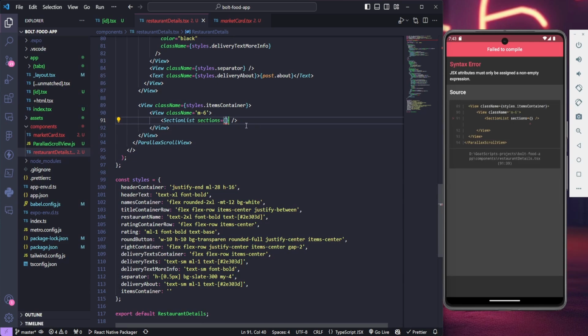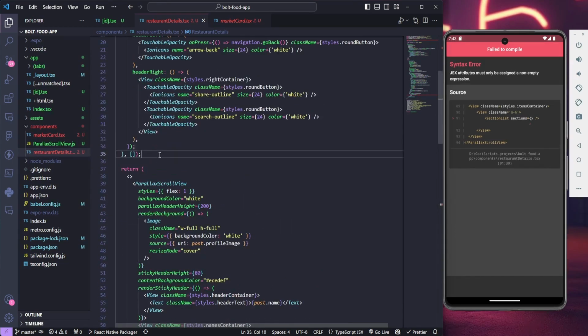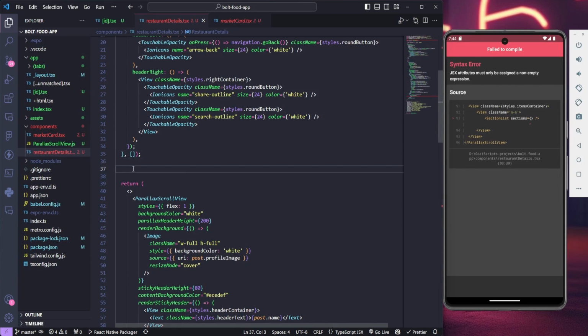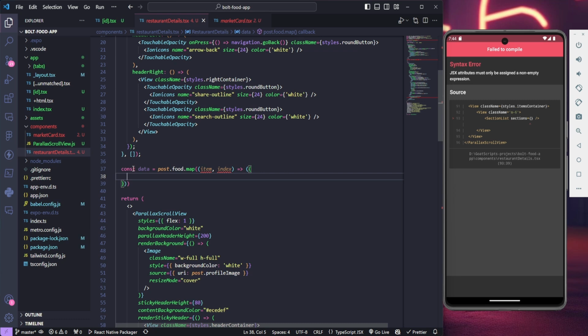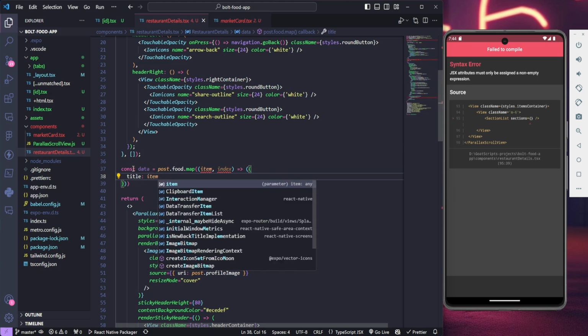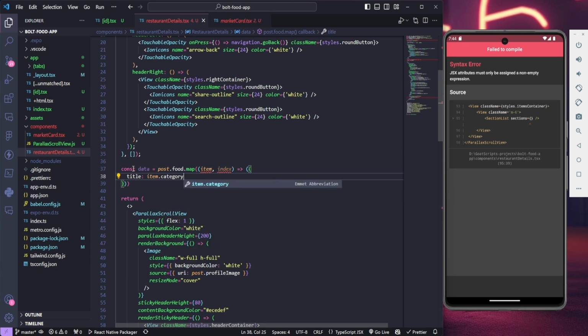So let's go create our data. Let's do data is equal to post food map. So let's map each item. Let's return title item categories.